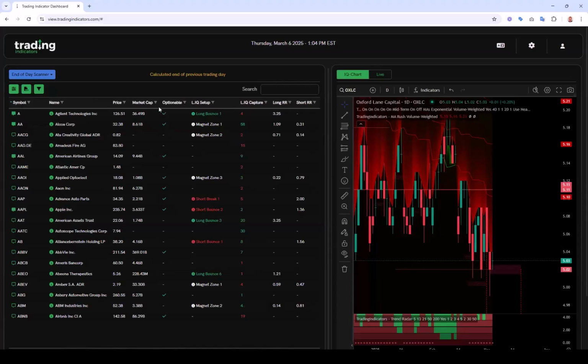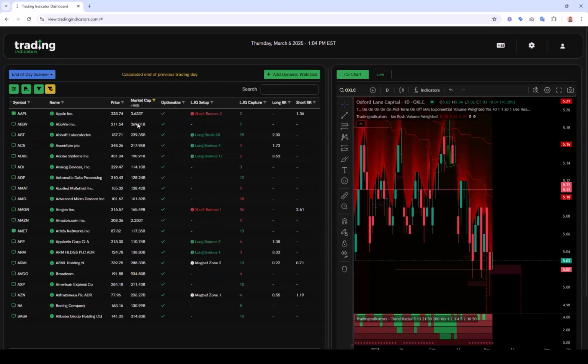Okay, what is market cap? This is the market capitalization of that particular stock. It's only shown for stocks. If it's a different asset class, you see a little dash here. And of course, you can filter by stocks of different market cap sizes. For example, if you're only looking into big or large cap stocks, perhaps greater than $100 billion of market cap.